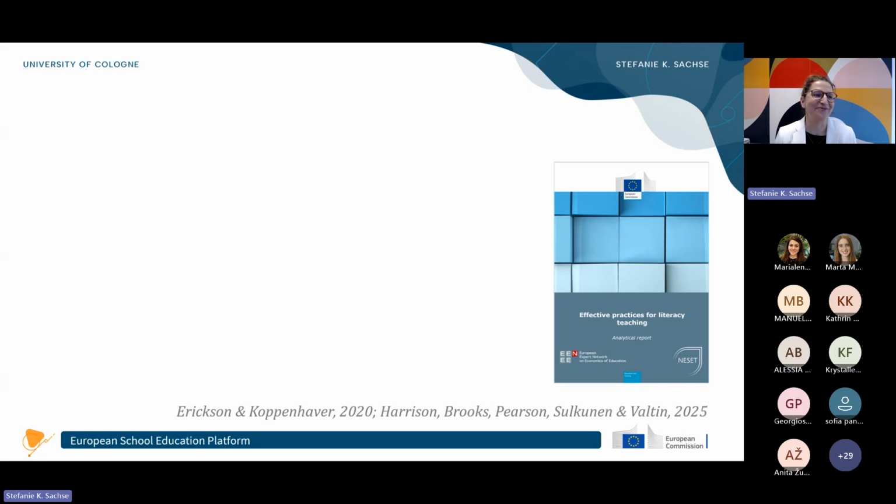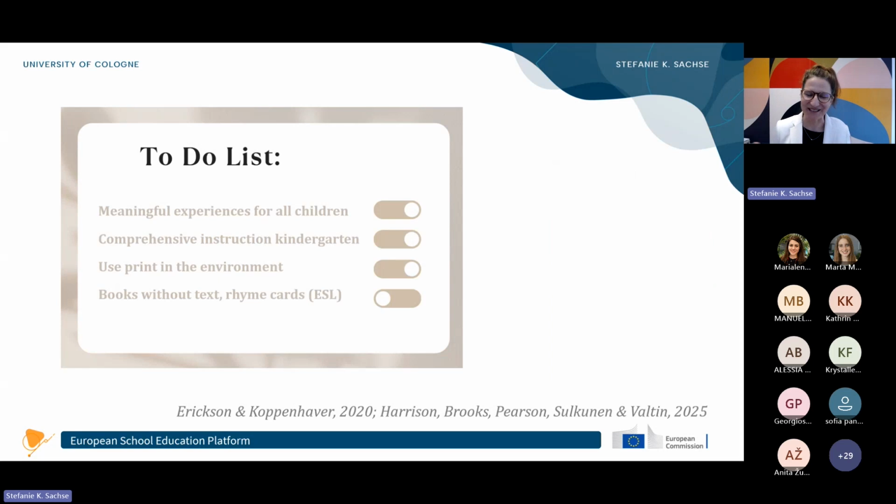And I thought you might rather not see one of the more slides, so you get a little to-do list now from me if you want to. So a couple of recommendations or to-dos for us in everyday life. We need to provide those meaningful experiences for all children, for all teenagers, for all adults, if we are working with adults and having this focus on literacy. We should start with this comprehensive instruction idea, provide experiences in all those different areas from kindergarten.